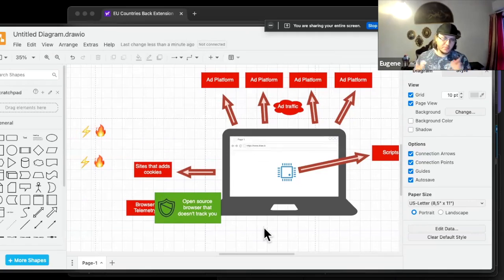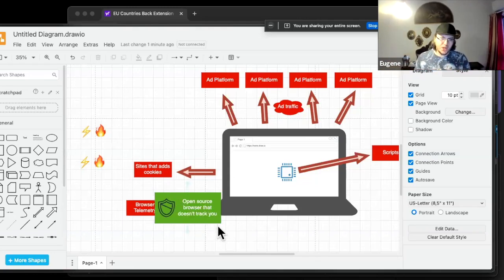It's developed by security engineers who like security and privacy, so they developed a separate version of Firefox without telemetry at all.